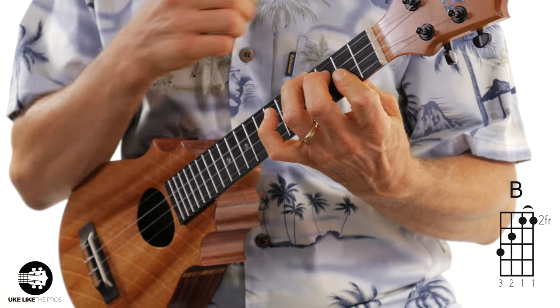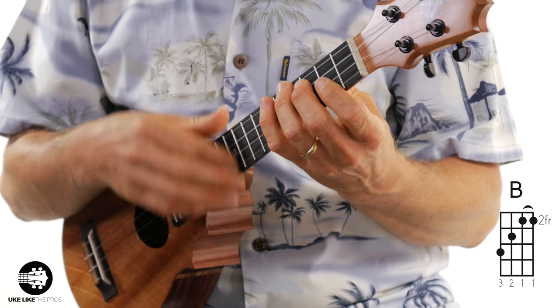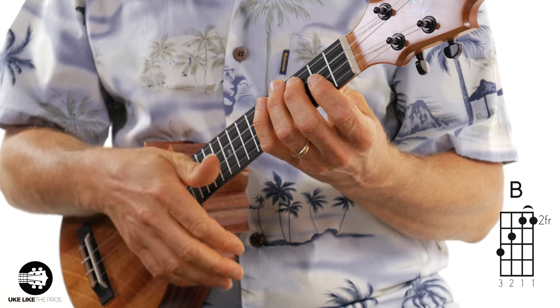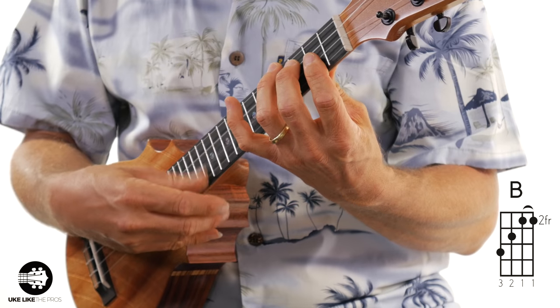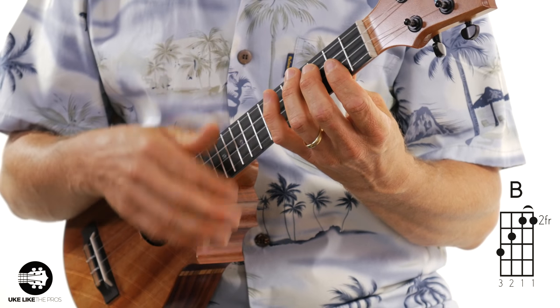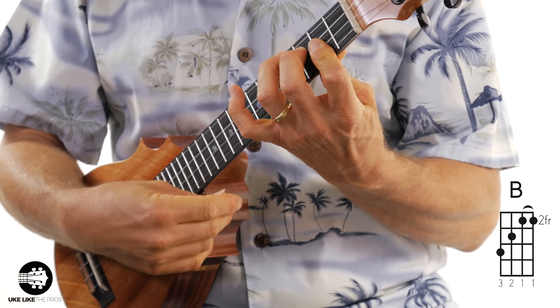The first chord is just your B bar chord, and each chord is going to get two measures. The strum pattern is doing constant eighth notes — down, up — and I'm just using my index finger. What I'm doing with my left hand is muting the chord: I'm holding the shape of the B chord but not pressing down, just holding it right over the strings, so you get a muted sound. This is what we want — about 90% of it is just a muted sound. Get comfortable with: one and two and three and four and.